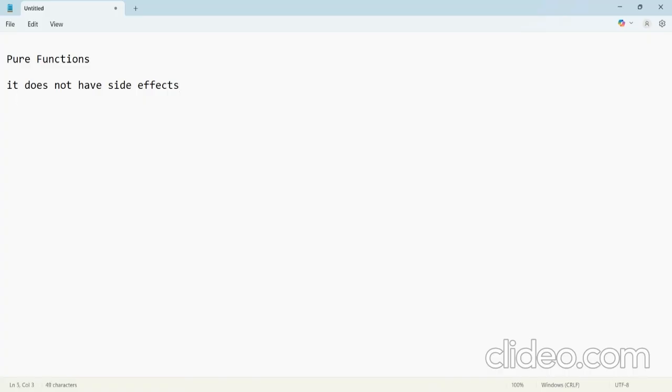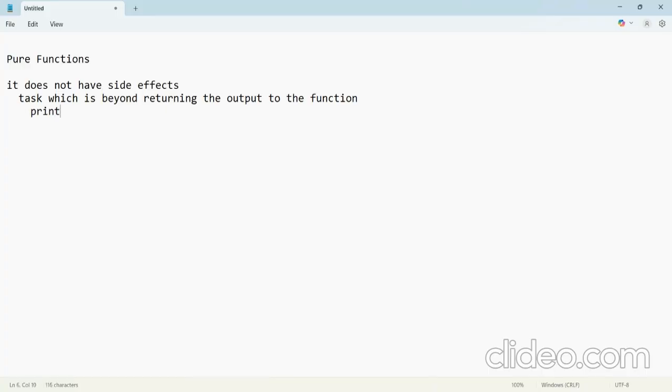A task which is beyond returning the output of the function. What can be the possible tasks?